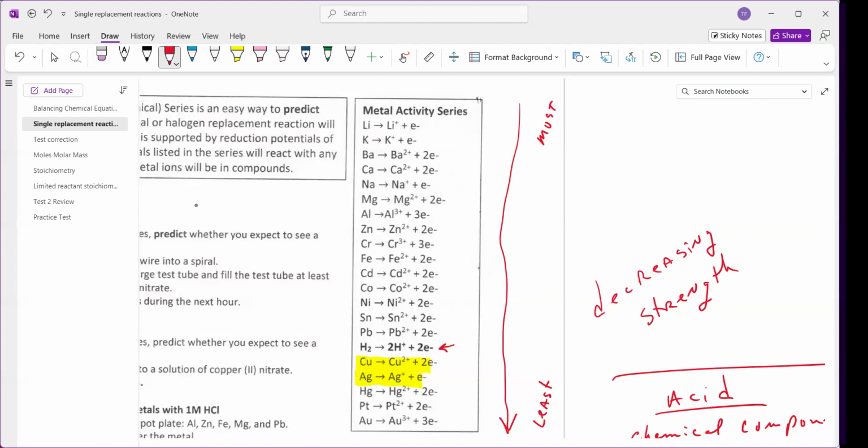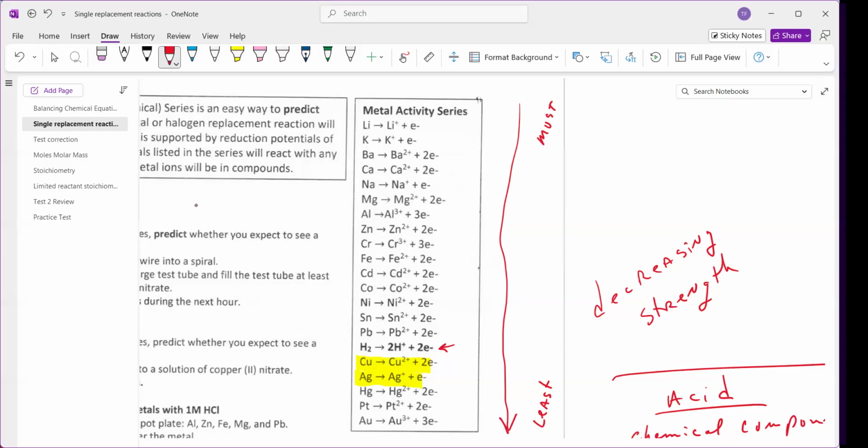Now let's look at the very bottom one. Au is gold. Does gold ever turn to a salt on your finger? No, that's because the metal is very stable. That's what this says here, the very bottom. The very top, we have lithium. All of you have heard of lithium because of batteries. Lithium's at the very top. That means it doesn't like to be a metal. It likes to be an ion instead, big time.